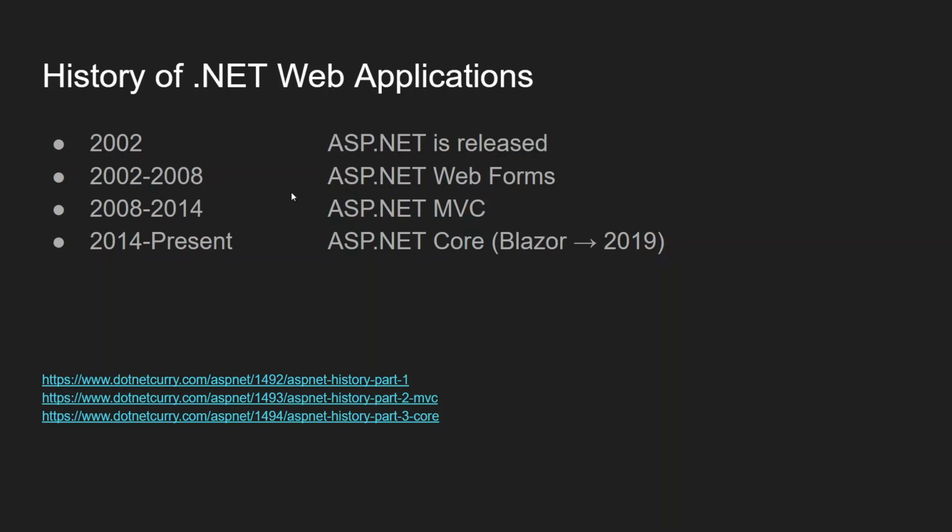I guess the main downside of MVC was that it was limited to Windows platforms. It could only be hosted on Windows platforms, to be more specific. And then finally, 2014 to the present, we have ASP.NET Core. Core, again, is cross-platform, and Blazor is a part of that. It was introduced in 2018 or 2019, I believe. And that was the original server-side and WebAssembly version, which, again, I'll explain more later, came out after that.